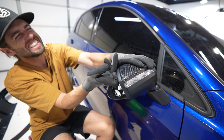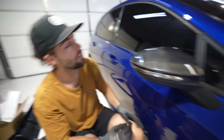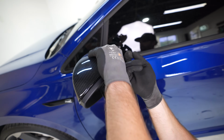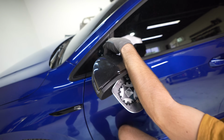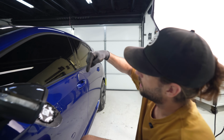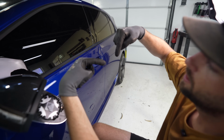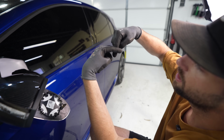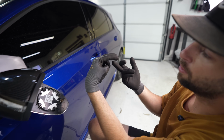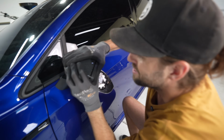Oh, I might have figured out the trick. Okay, let's see if we can try that trick on the other side. So this inner one, if I stick my finger up and support that tab and pull up slightly. Oh, it worked. Okay, so how do I verbalize this? There's a tab on the factory mirror like this, and then you have your fork from the carbon fiber, and it wants to sit right here, but you need it to go like a trailer. So this little fork, if you put your finger underneath it and support it and help it in there on the top corner first, then you can snap in the rest.